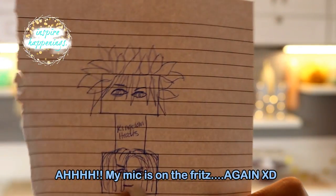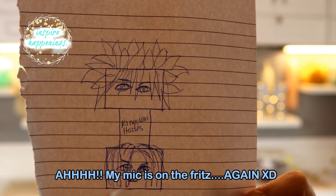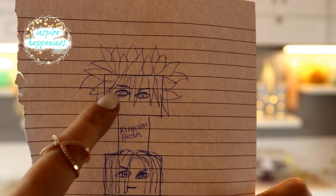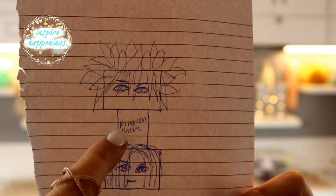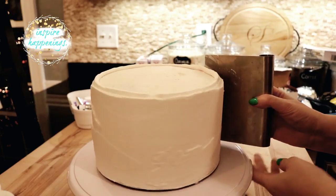Here's a picture of the sketch I made of the cake, and I thought it would be fun to try something new, so I made the center tier smaller than the top and the bottom tiers. If this is not your thing, you can always make the center tier the same size as the other two — totally up to you.